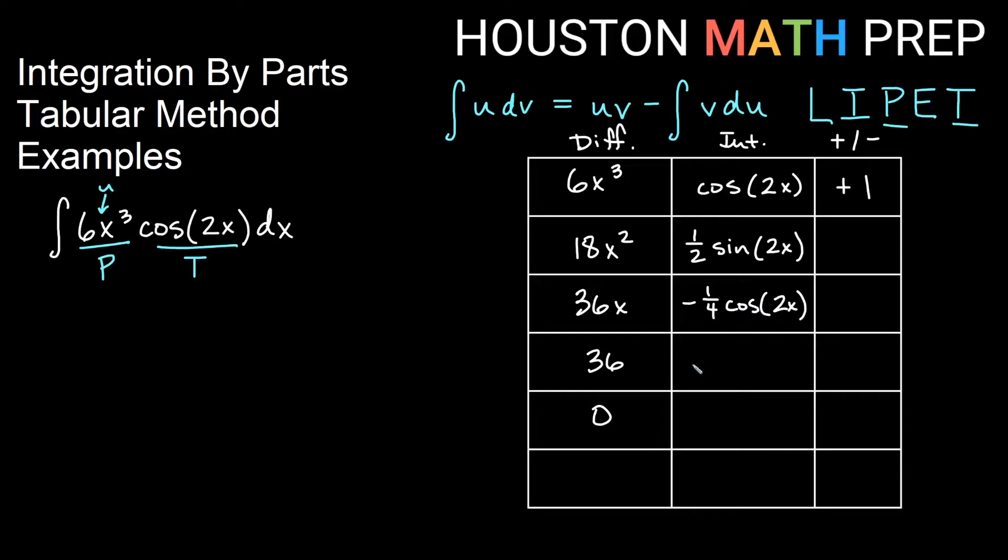Antiderivative of cosine will be sine again, so we'll have negative still sine of 2x. One-half comes out again, so I'll actually have 1 over 8 in that one. And then if I take the antiderivative of sine, I get negative cosine, so this will change back to a positive cosine 2x term. Another one-half comes out, and we'll get 1 over 16 there. I don't need anything below that, because that will be diagonally down from zero.